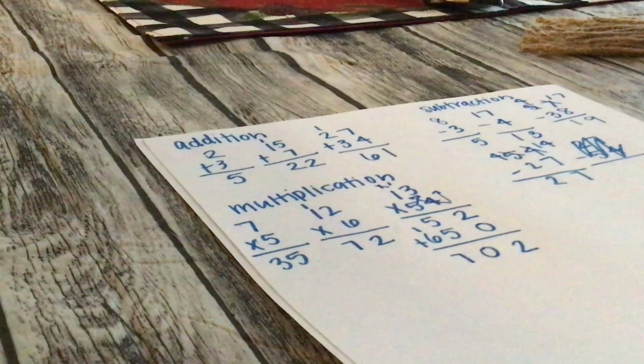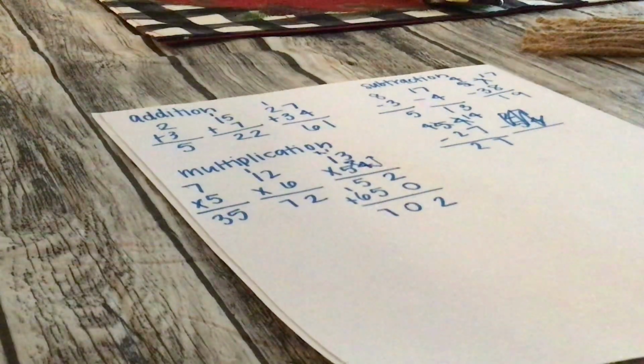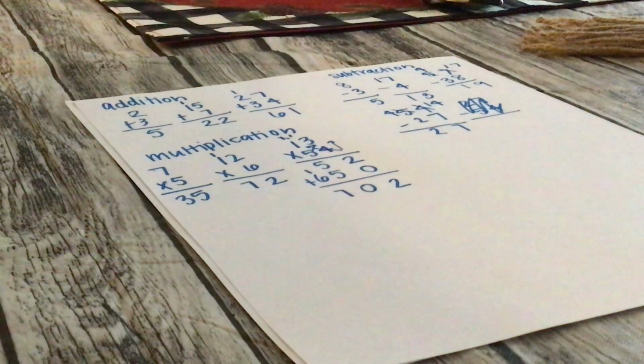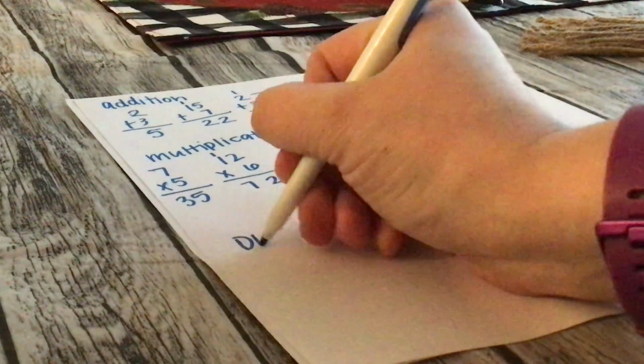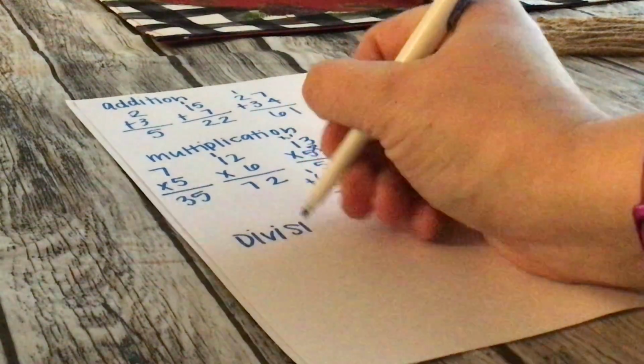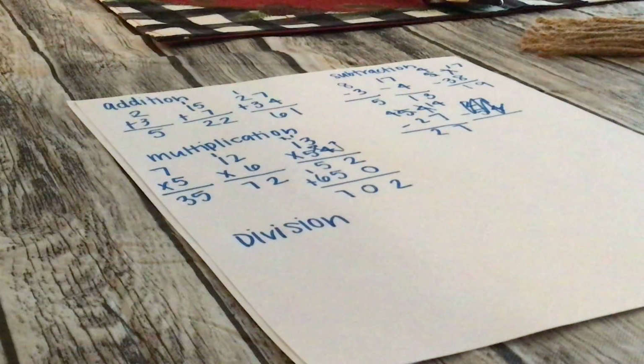And I'm going to scoot this up just a little bit, and I'm going to do a few division problems. So we're looking at division. Anytime we're getting larger, we'd use addition and multiplication. If we're getting smaller, it's going to be division or subtraction. I think I said that right. So addition and multiplication get larger, subtraction and division get smaller. So we take a look at this.